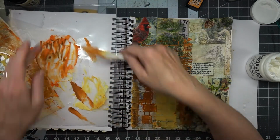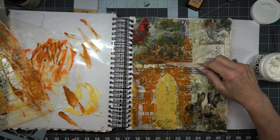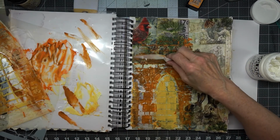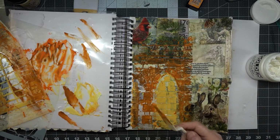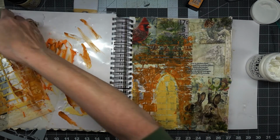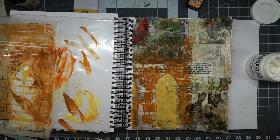And then we have a beautiful window here that is lit up because there's people inside. So we get the idea that we have our medieval area. I'm going to throw that in the water. And then probably I need to go around this window with maybe a little bit of a dark brown, like that raw umber again.